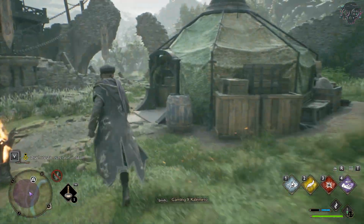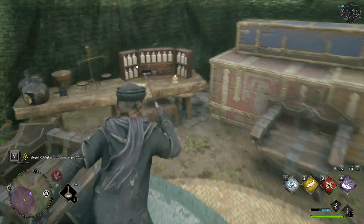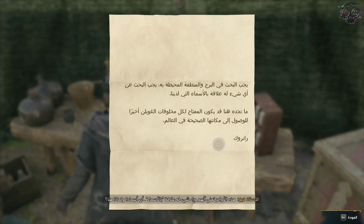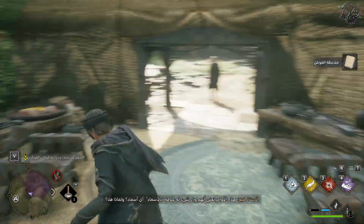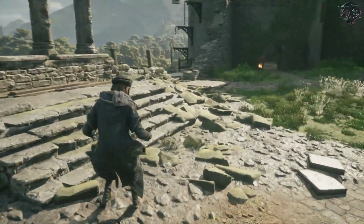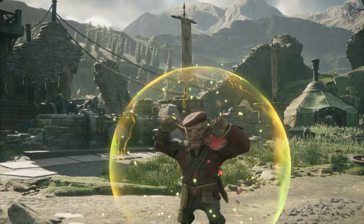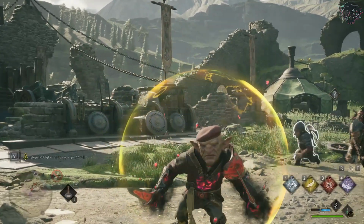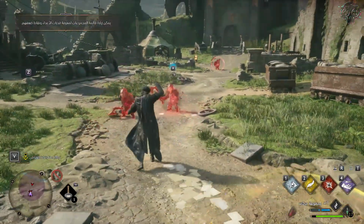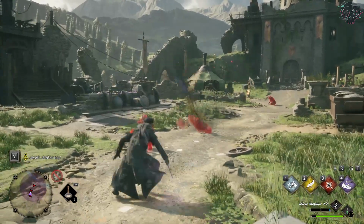Revelio. Orders. Directly from Ranrock. These orders indicate that they're after something to do with names. What names? And why here? Hello, what do you know? Revelio.